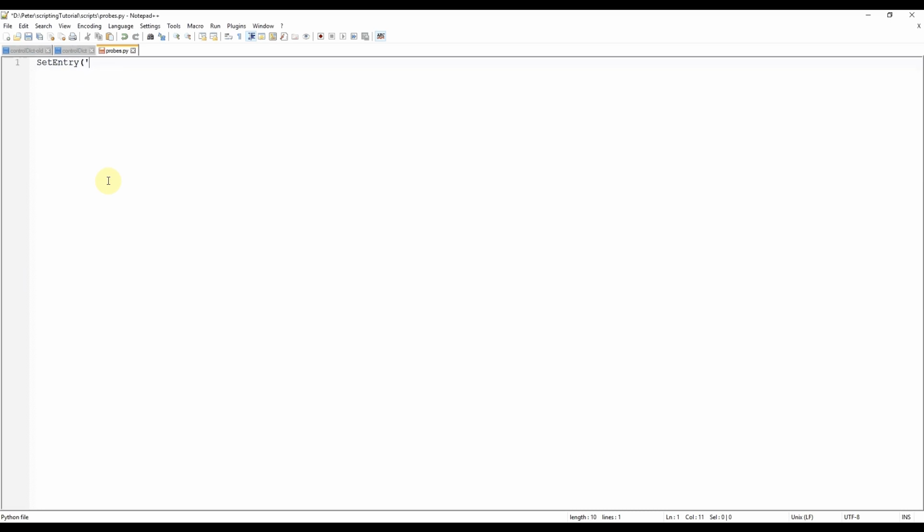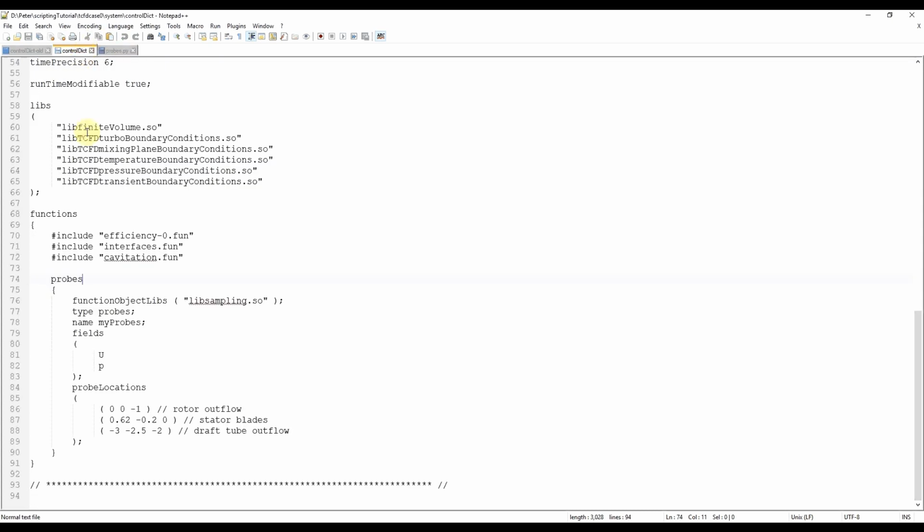First one is the path to the file I want to edit, which is control dict in system. The second one is the first parameter from a line which I want to edit. It's function object libs, but it needs to be specified with all functions in which it is.